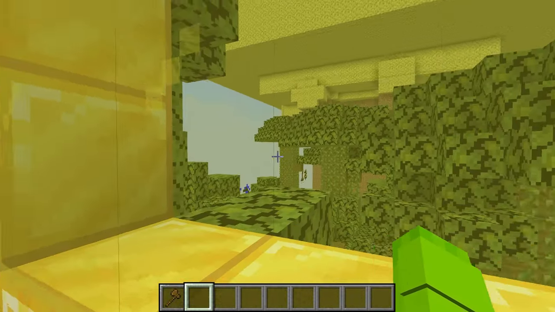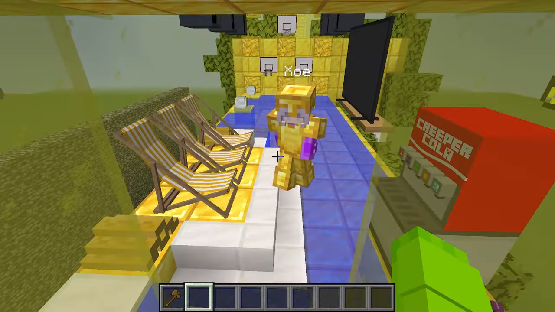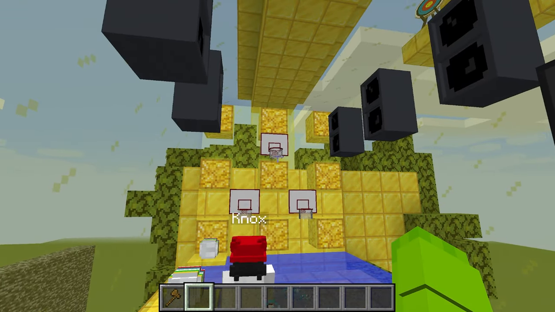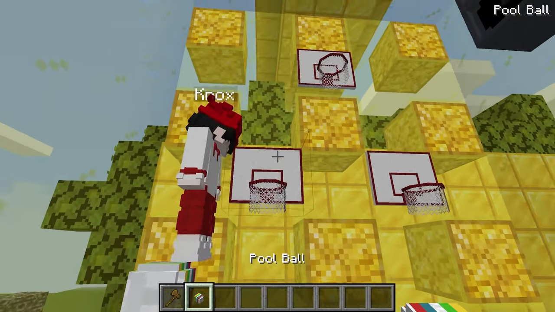That's not very nice. Mine's not dirt. Oh, wait. Was it one more layer down? And oh, gosh. Wait, Knox, we kind of passed it up. Guys, come on. Keep up. It's a basketball hoop. But there's a basketball hoop. There's speakers to play music, a TV so you can watch TV outside, and a soda machine.